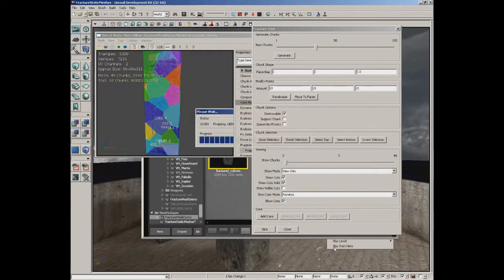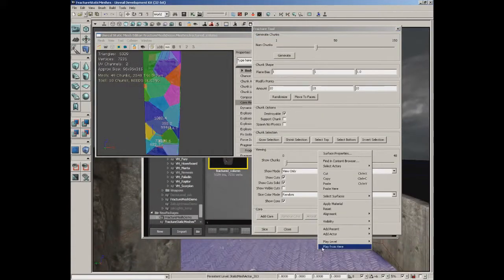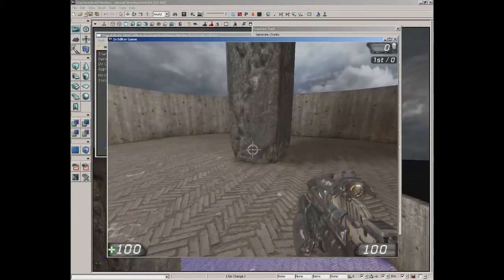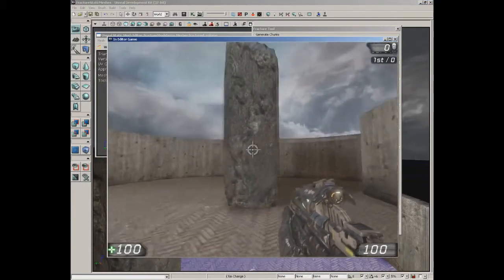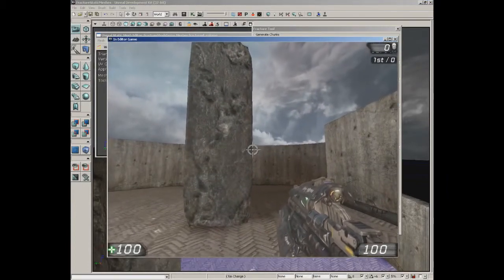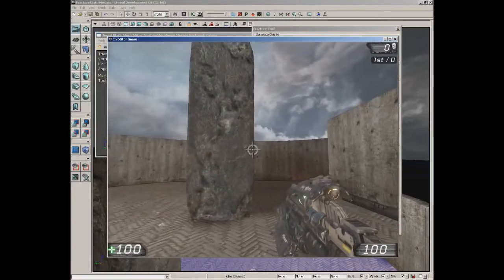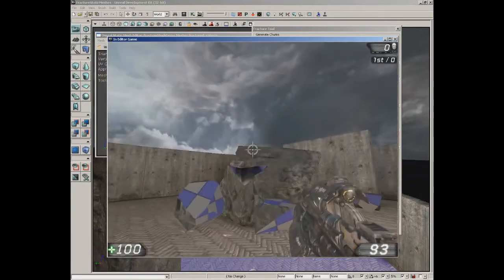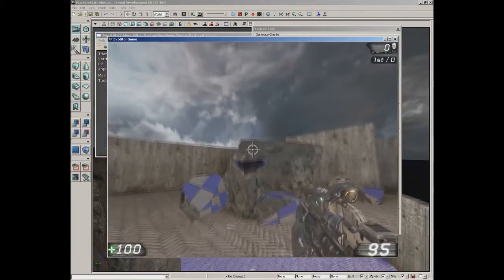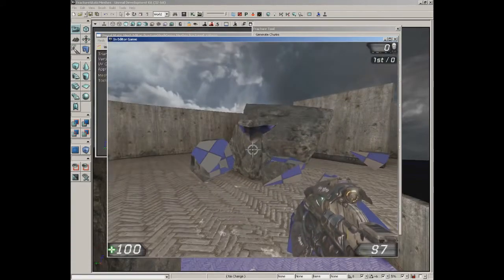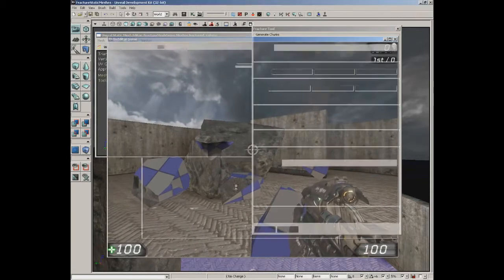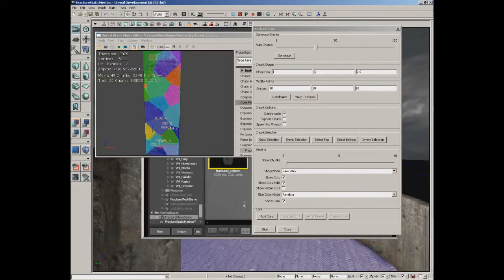Let me jump into our level. And I died. So let me jump over here to another area. There we go. Now, earlier in the previous video, I set the bottom of this mesh up to be a support chunk. So if I saw off about a third of the way up the column, you'll notice the entire top falls down. That's because all of these chunks realized that they had lost connection to the support chunk, and so they immediately went dynamic, so to speak, and fell over. So that's how the support chunk system works.